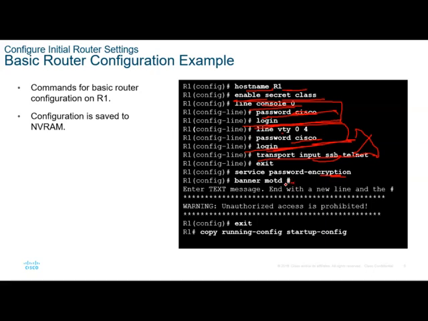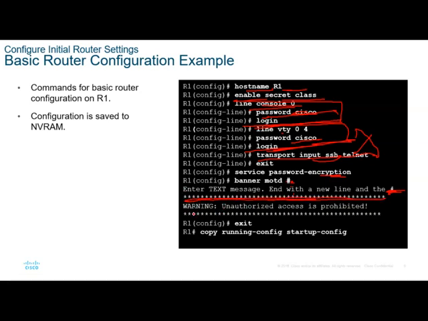Then banner, as you can see, MOTD here, and then after this you press enter, see the message, the notification: enter text message, end with a new line, and the symbol is here. See this? So enter the text message. You make sure that you end with the symbol that you started with. And then after that, this person used the stars, as you can see. Whatever you enter here is going to be part of the banner. So these stars that you're seeing are part of the banner.